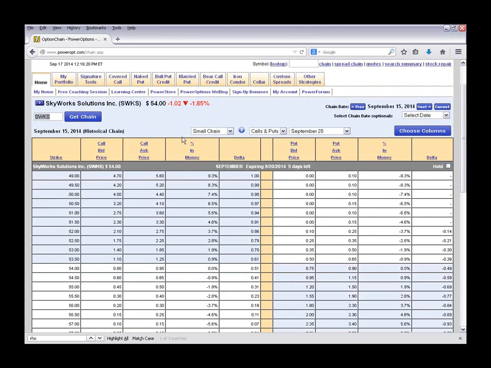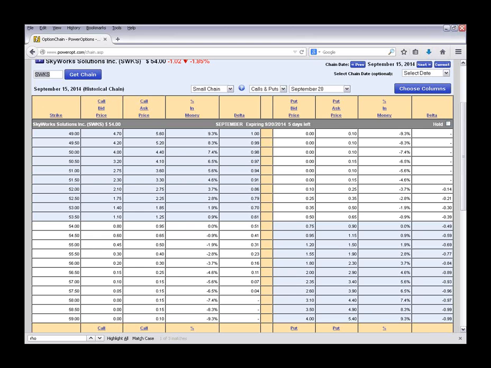September 20th. The stock's down $1.02. We've gone from 55 to 54. So this went the reverse. This went down. So we would expect that our 55 call that we were looking at should have declined about 51 cents. So here's the 55 call, got a bid of 45, ask of 50. Let's call that 45 cents. Okay, so the stock moved down $1.